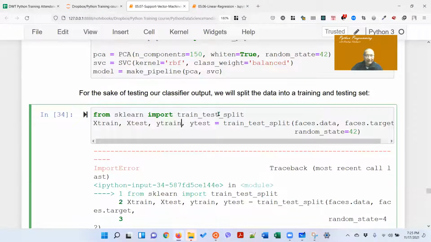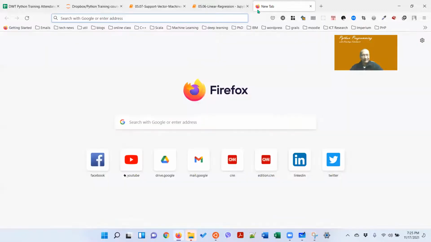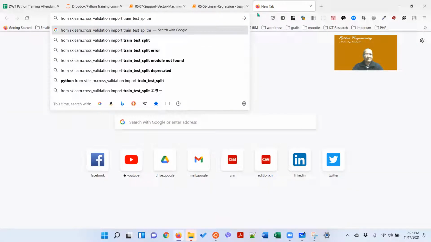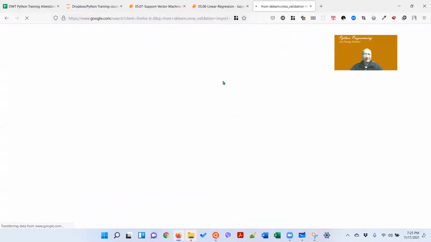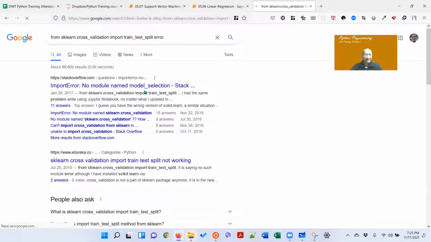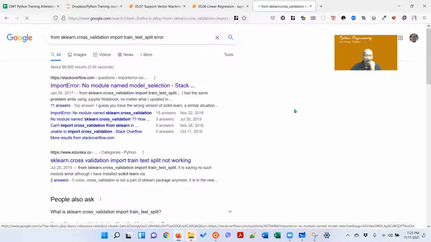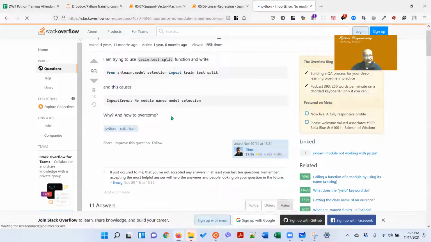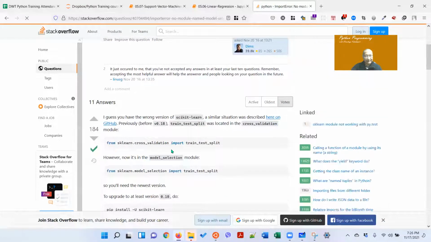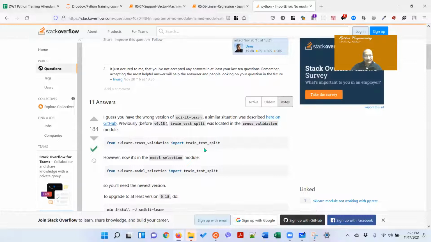So, sklearn import. No module name. I'll have to Google it.